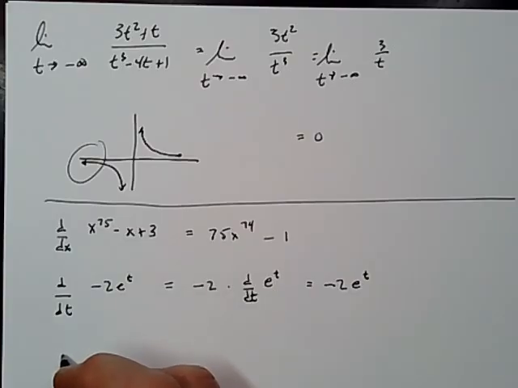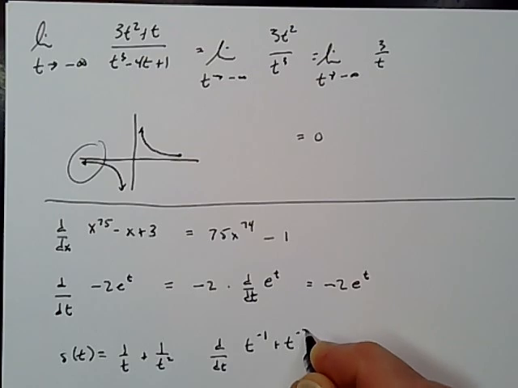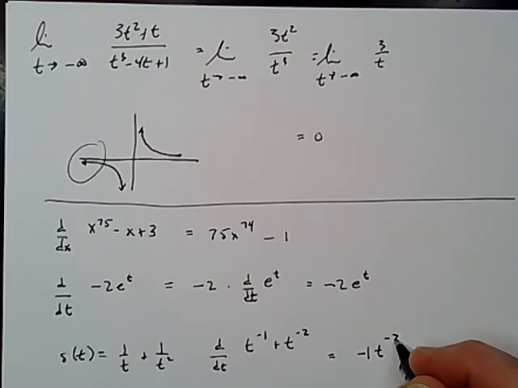And then I'm looking for 13 was on the same page. So here it says s of t is 1 over t plus 1 over t squared. Now, we haven't seen how to take the derivative of a fraction, but we can, of course, write these as powers, so that is to say I could take the derivative of t to the minus 1 plus t to the minus 2. And now that's easy. I'm just following the formula here. So minus 1 t to the, don't write 0, write minus 2, and then take away 2 t to the minus 3 power.